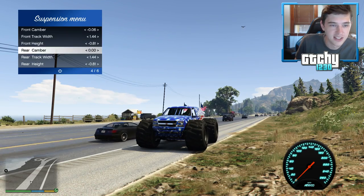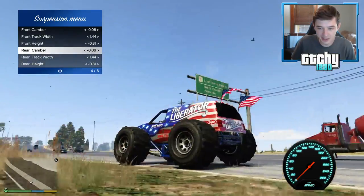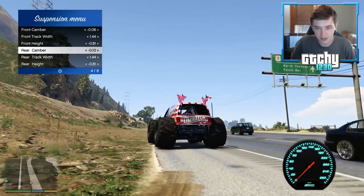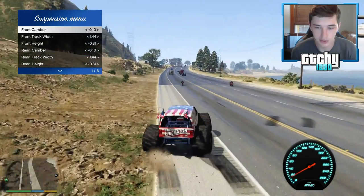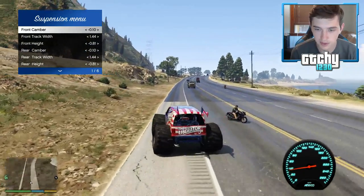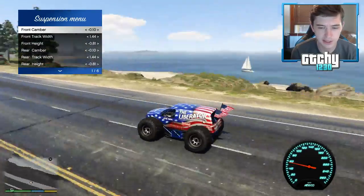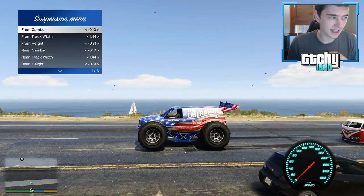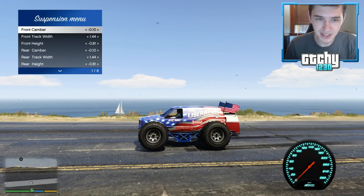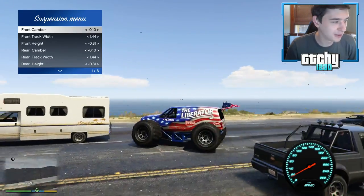Oh yeah. No, but let's lift it up, though. I personally don't really want to lower the monster truck. I mean, I do, clearly, because I did. Ooh. It actually drives a little differently with the camber. That's interesting. Ooh, I just got a really good idea, guys. If my mind doesn't mistake me, I think we should be able to make a tricycle monster truck. So, bear with me here.